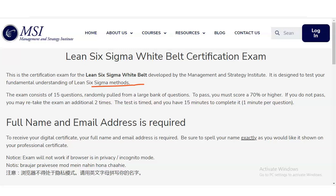If you do not pass, you may retake the exam an additional two times, giving you a total of three attempts. All questions are drawn from the slides we discussed earlier. The test is timed — you have 15 minutes to complete 15 questions, which means one minute per question.